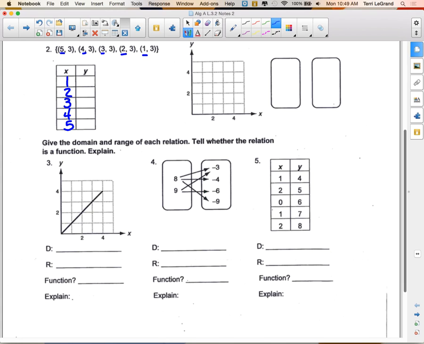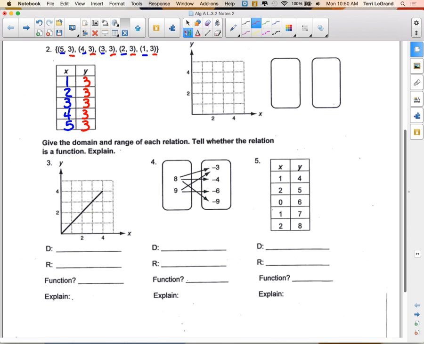Now we put the y values that go with each of those x values right beside them. What goes with 1? What goes with 2? What goes with 3? What goes with 4? What goes with 5? Go ahead and finish off now. You're going to put the y values that go with each of those. Oh, well, look at that. There's a whole lot of repeating going on, isn't there?